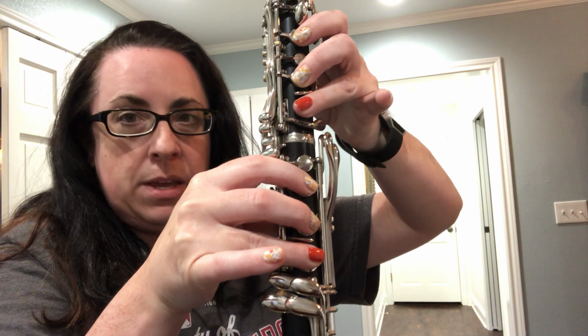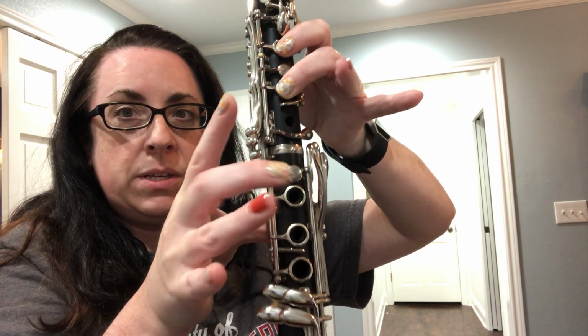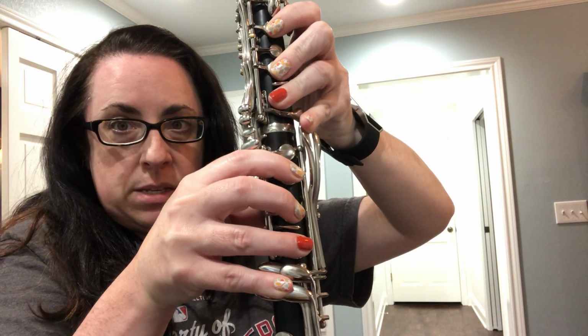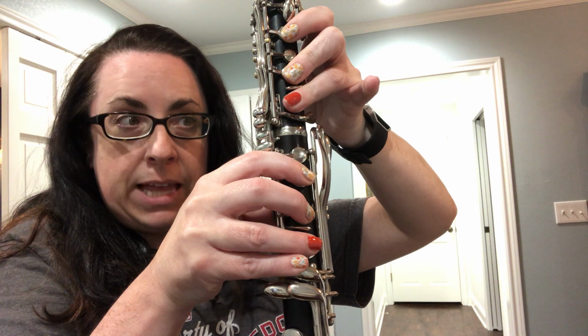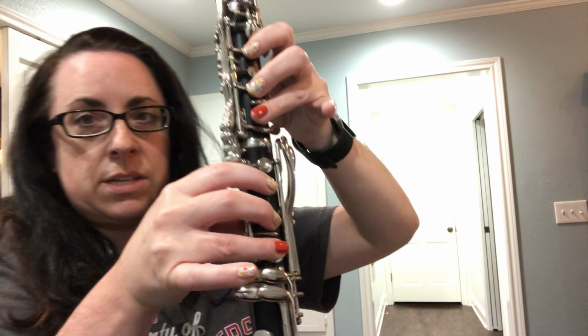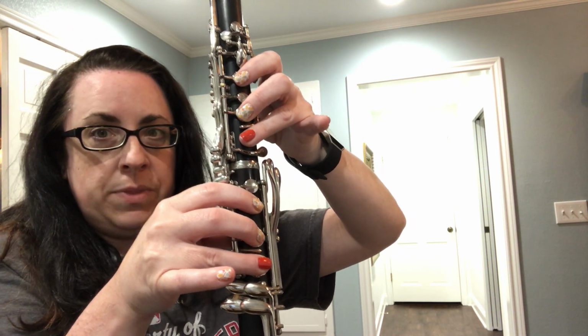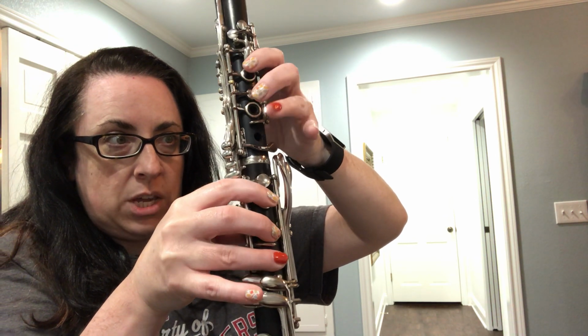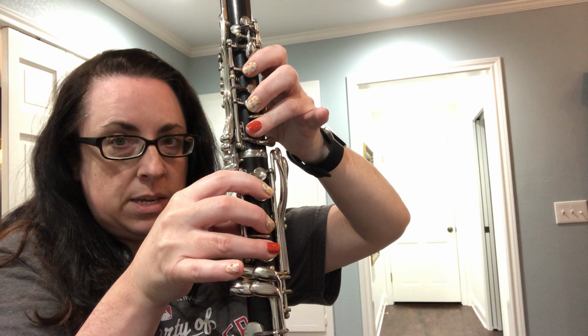The rhythms are the same in measures 3 and 4, but different notes. So now you have low G, followed by B natural, D, G, B natural, I'm doing both pinkies, F, E flat, D, D, C. So it's fingering in time. Ready and go. G, B natural, D, G, B, F, E flat, D, D, C. Go ahead and play it with me. Ready, go.